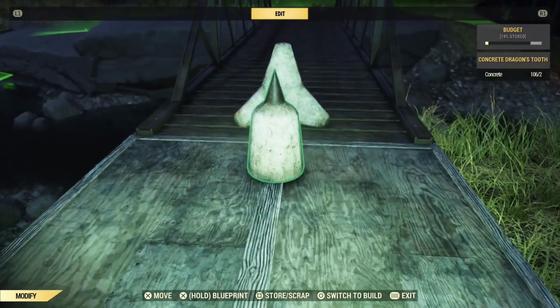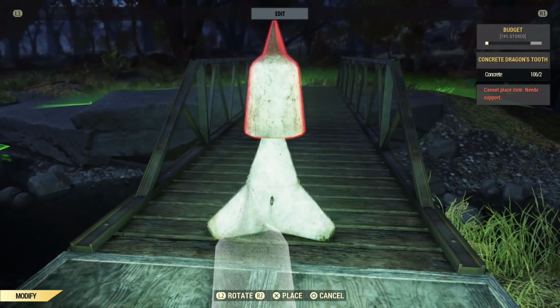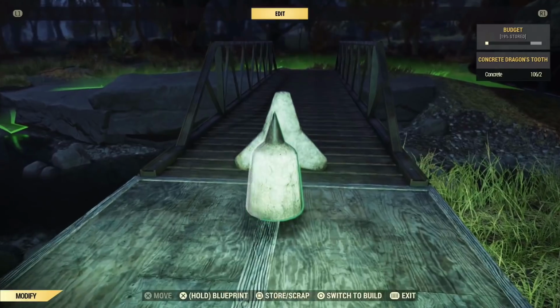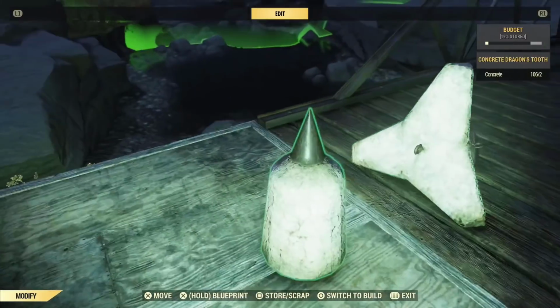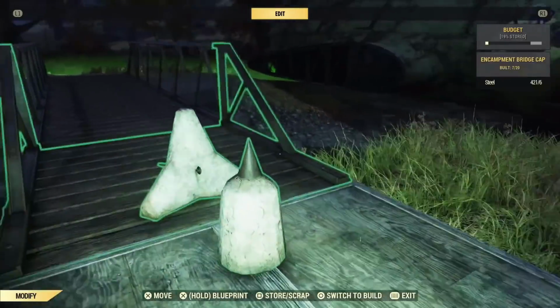To be fair, you could probably even merge them together if you could get them on top of each other. Like I say, maybe try a rug or something for that. Have a little play around with it. But yeah, they look alright, to be fair. Nothing extremely special, but they do look nice.